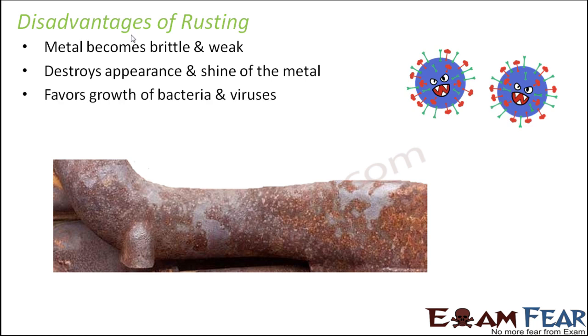Favors growth of bacteria and viruses. In fact, that is why you would have seen that if people get hurt by iron objects, especially rusted iron objects, in that case they are often given injections for tetanus. Why? Because these tetanus viruses often grow in the rusted iron. So the chances of your body being infected by these kinds of viruses become more. So that way also it is something which is not desirable, right? Because the rusted areas will have more bacteria and viruses, and these bacteria and viruses might harm us in a number of ways.